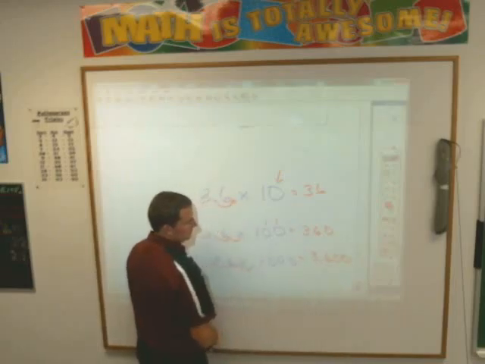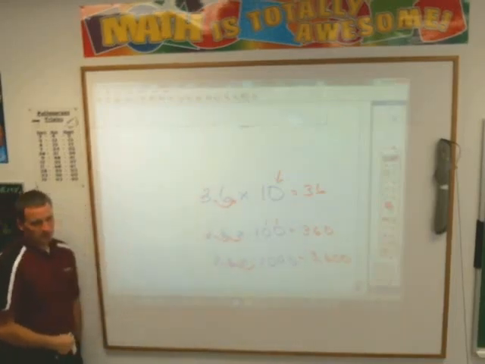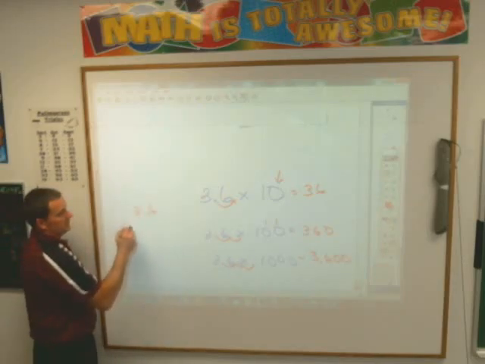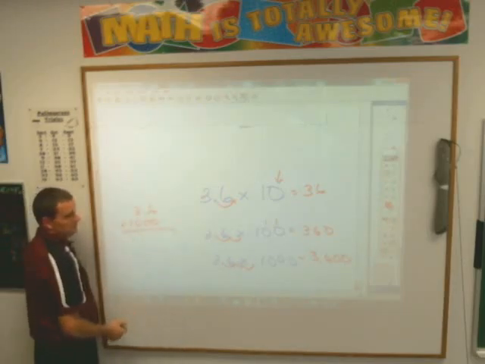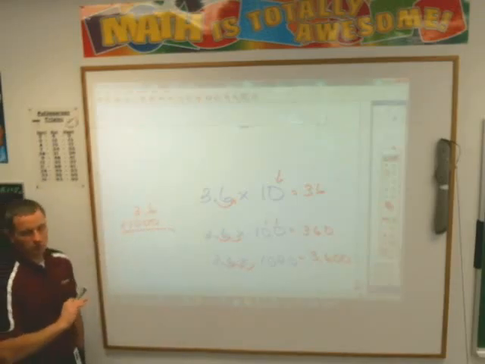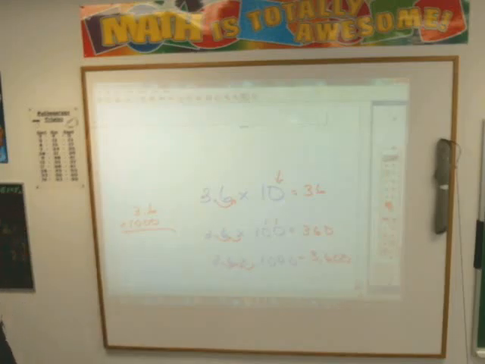3,600. Please don't write those out, because for you to sit down and do 3.6 times 1,000, and then try to keep all these zeros straight, some of you can, some of you can't, but there's no need for it. It's just going to cause a whole lot more trouble.